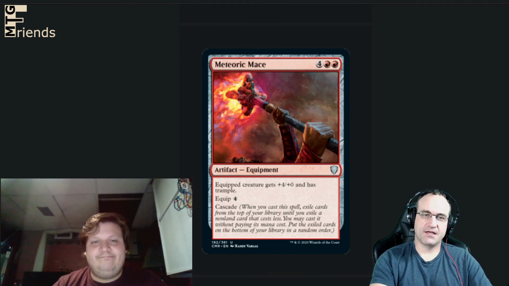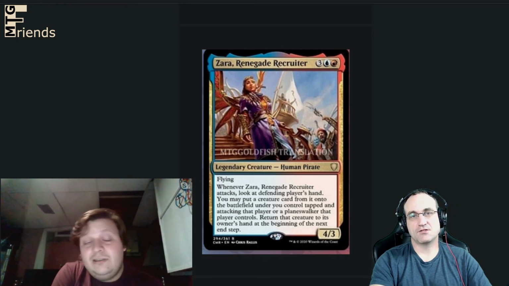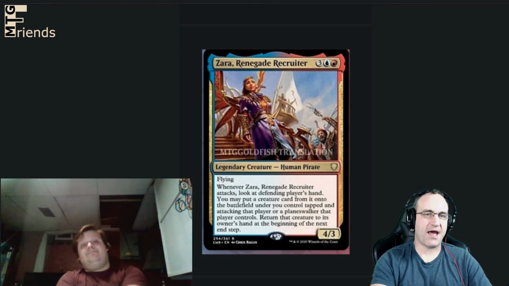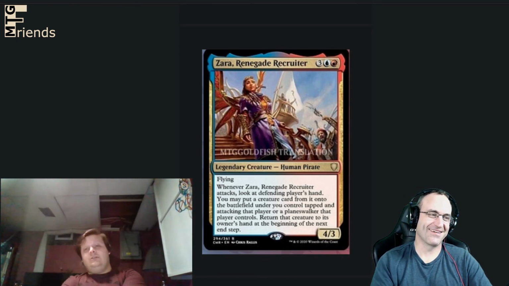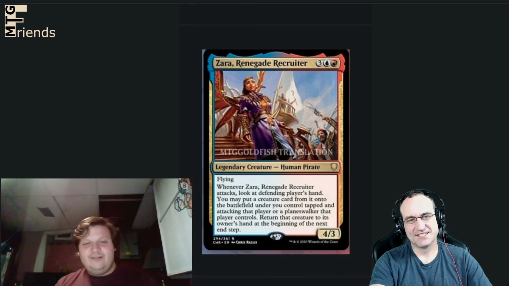Yeah, I'm not digging that one. At least it's just an uncommon and not wasting a mythic slot like the other one. Yes, that is true. Can you imagine cracking a pack and whipping out a mythic or a rare, and it's that jank? Like, boo, hiss.